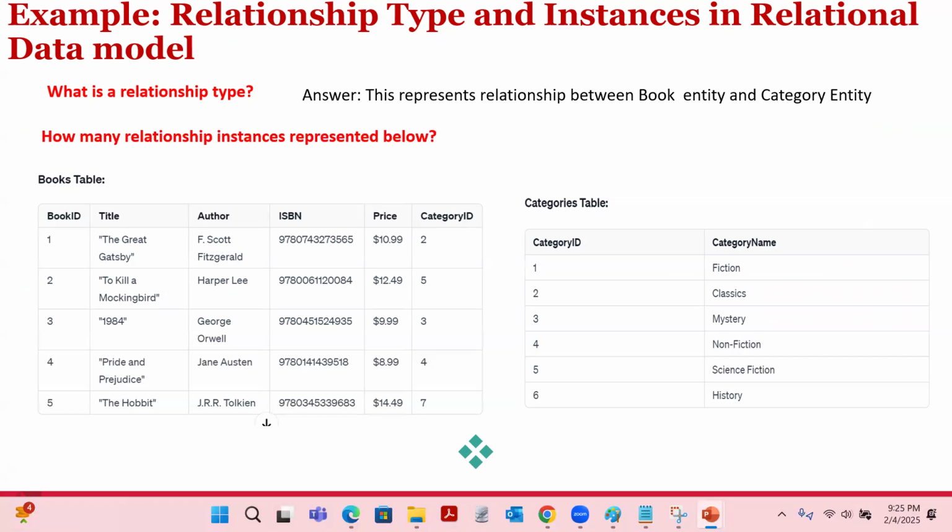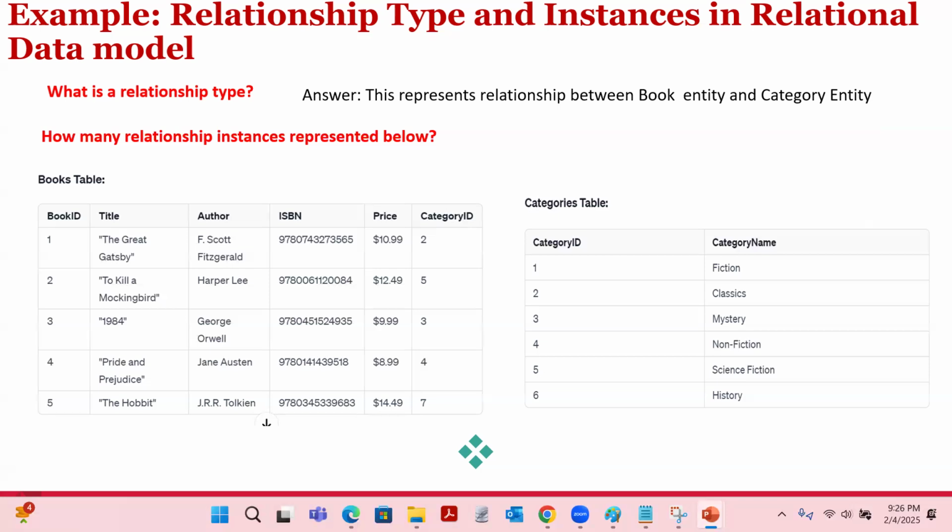How many relationship instances are represented here? So let's look. Book 1 belongs to category 2, which is 1. Book 2 belongs to category 5, 2. Book 3 belongs to category 3.